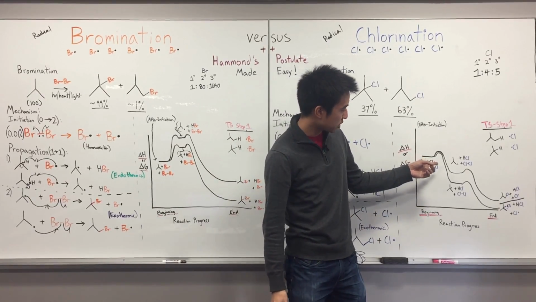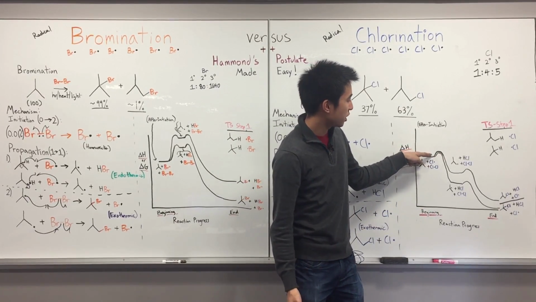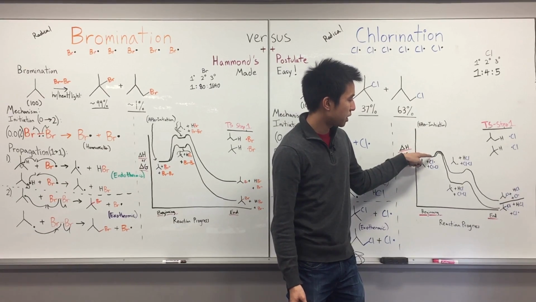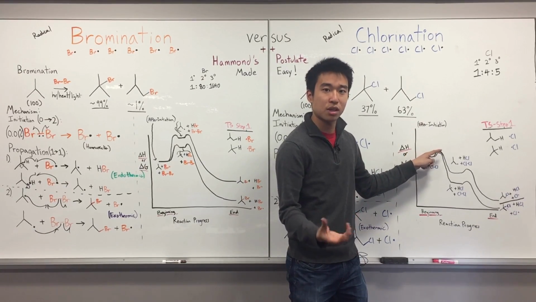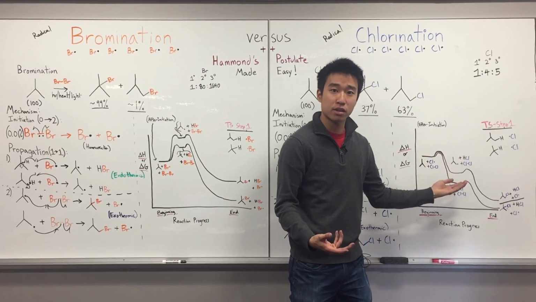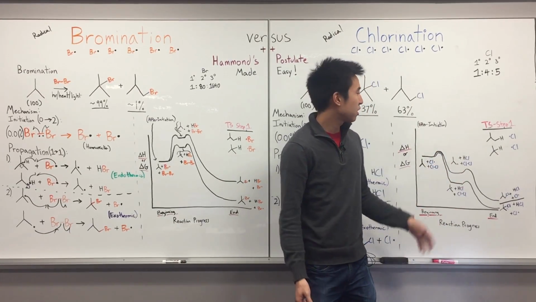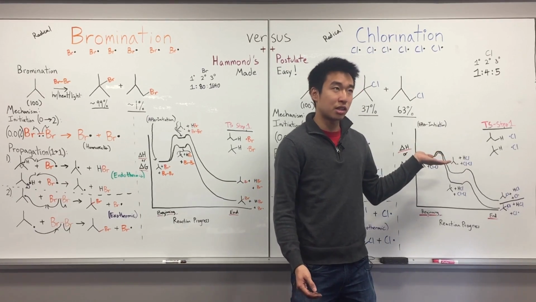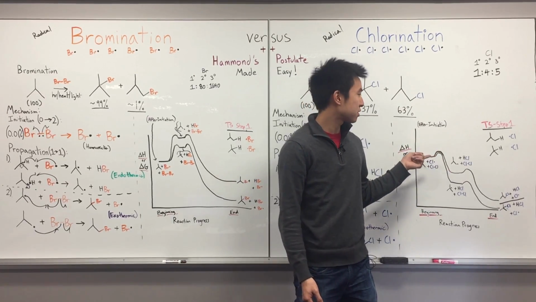And for an exothermic reaction, your reaction is just starting when it gets to the transition state. You put in a little bit of energy and boom, you're in the transition state where bonds are breaking and half forming. And then you have to travel all the way down to get to your products. So that's why Hammond's postulate works. Your transition state is literally like 2 seconds after your reaction starts.